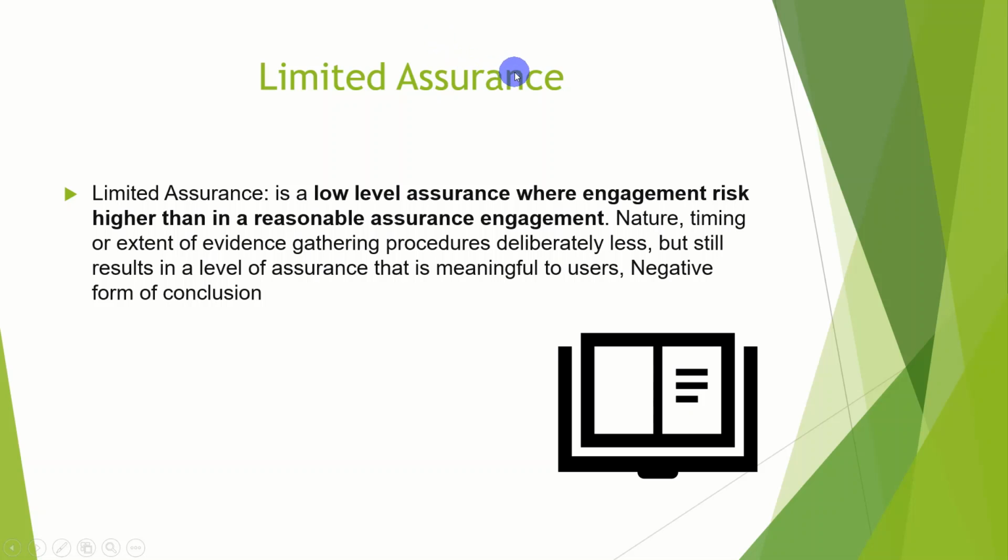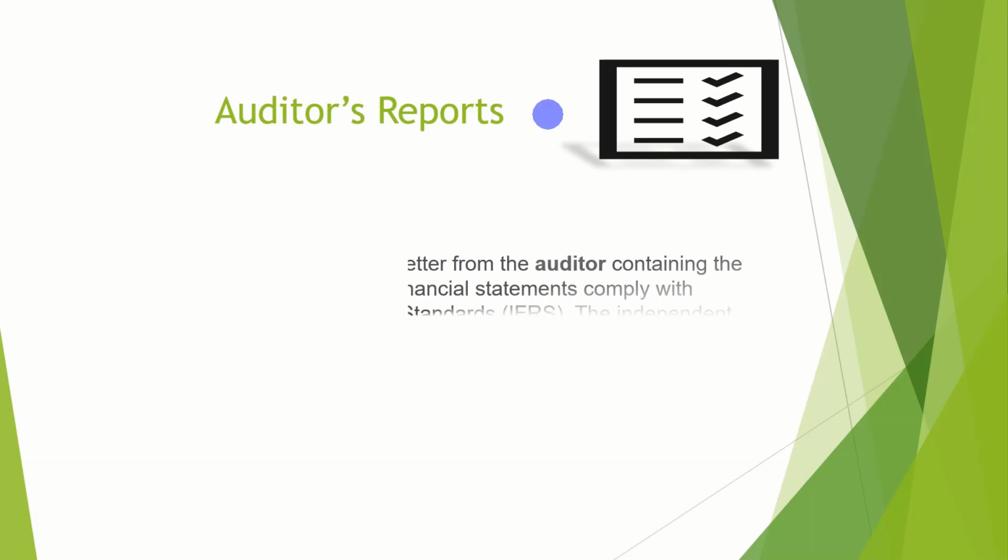In most cases, audits are done for reasonable assurance. Many audits are completed with reasonable assurance, but if you find some client or company that is not supporting you during the audit, then you have to give this limited assurance. This is a negative form of assurance. Now at the end there will be the auditor's report.